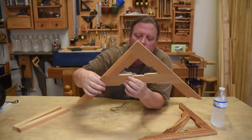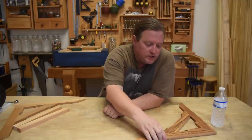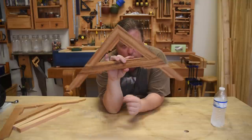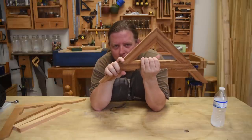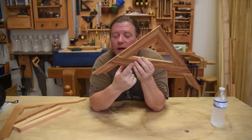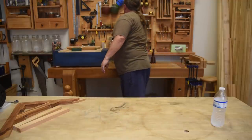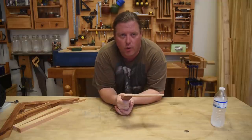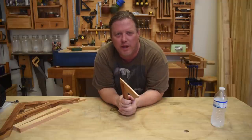One cool aspect of the French square is that because of the enclosed joints, there's really no force acting on it — it will stay true for a very long time. You can also stretch yourself on the design; I did a dovetail lap joint version, which means mechanically it won't come out either way, and the glue only has to prevent sliding out. If you just want to practice one lap joint in a ten-minute project, make a French square. But I need a door, so we're going to make a door. I'll go ahead and prep the material as done in past lessons, and when we come back we'll start making those lap joints.